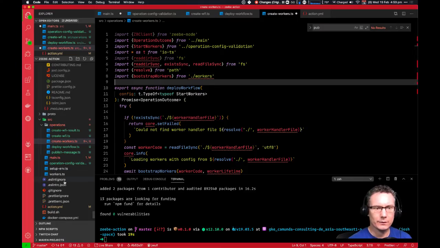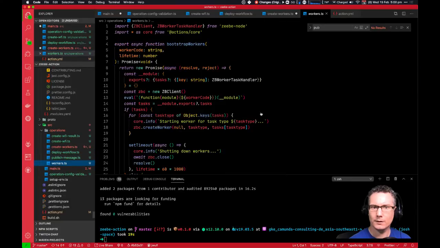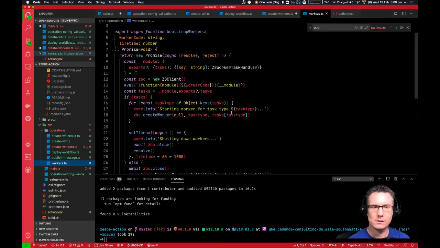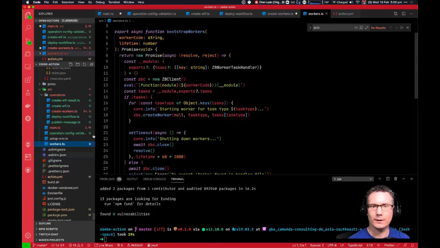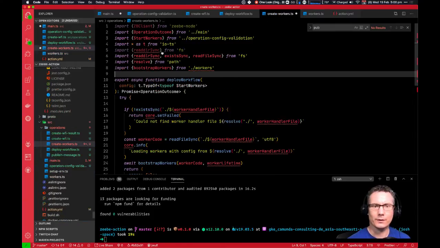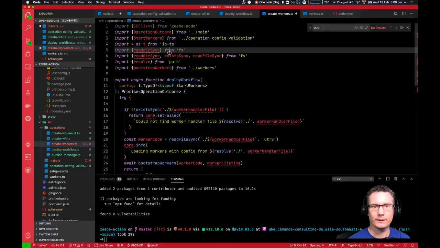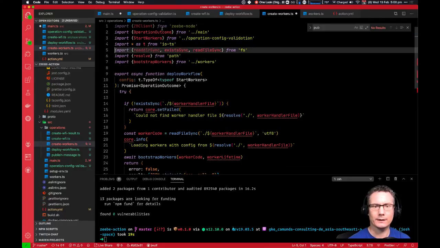Okay, so move this workers file into here. Bootstrap the workers. Leave that back up here. I don't know what effect that will have on the pathing. I don't want to mess with it right now. Get rid of that.